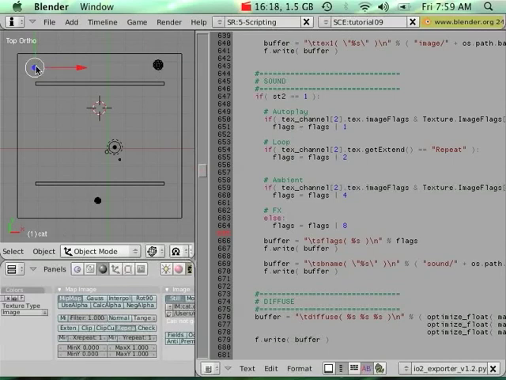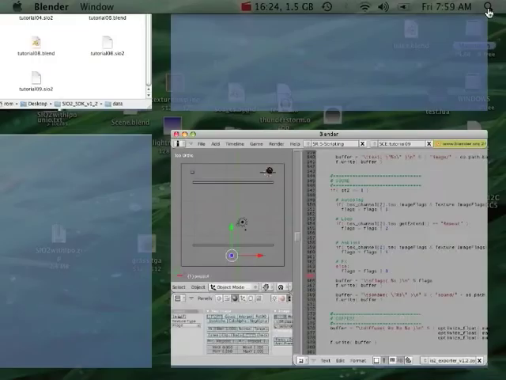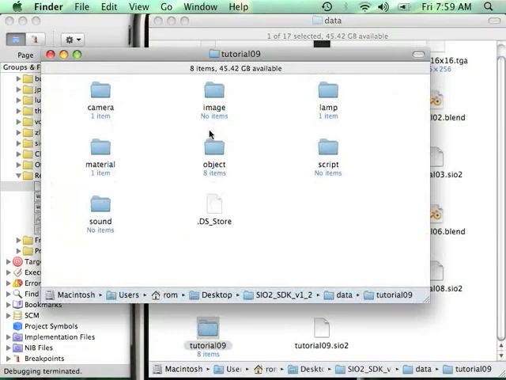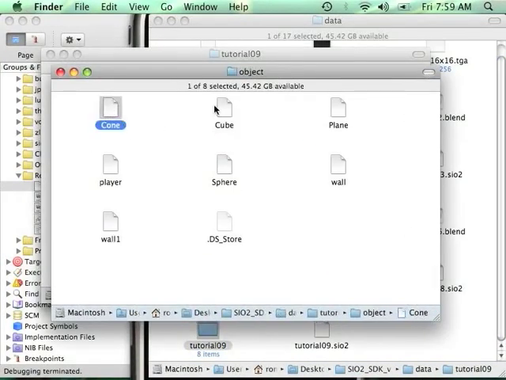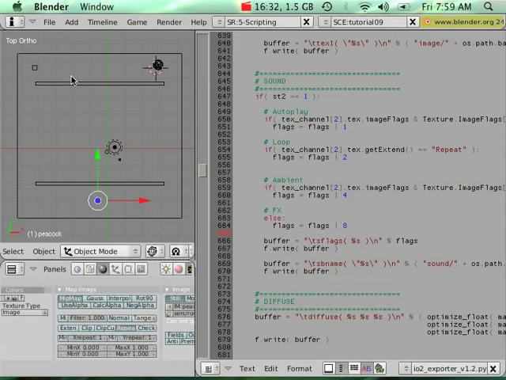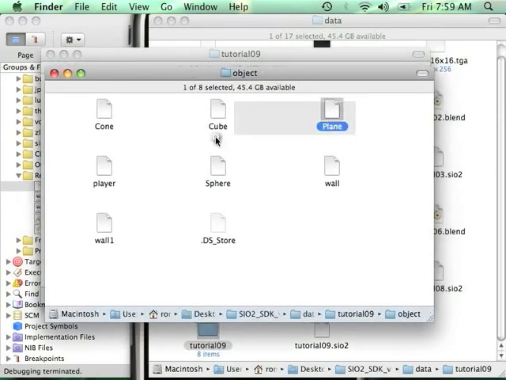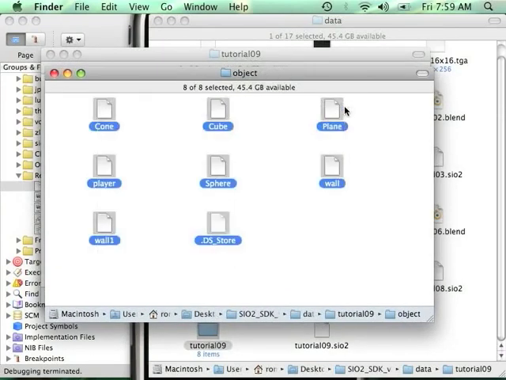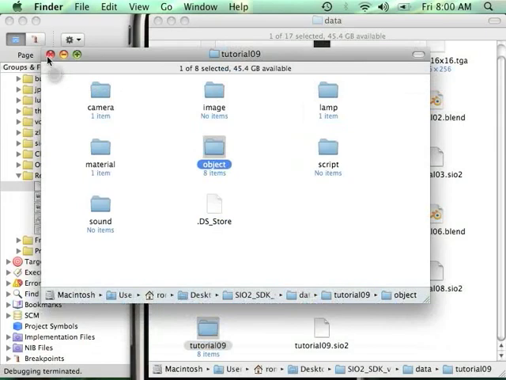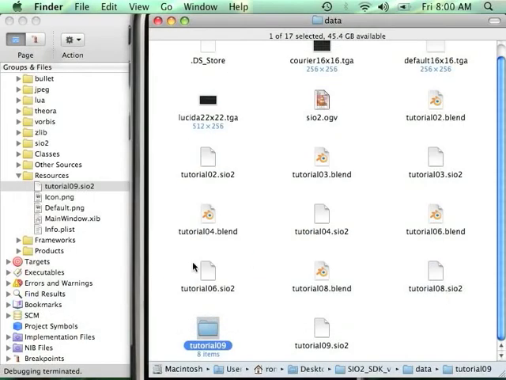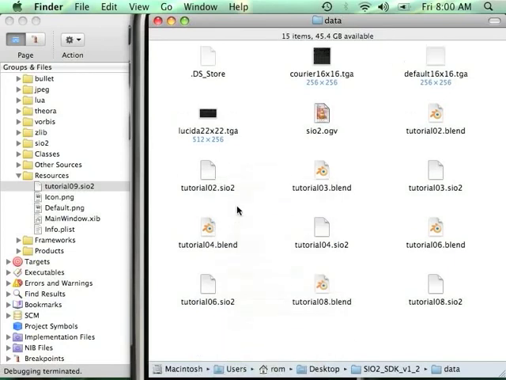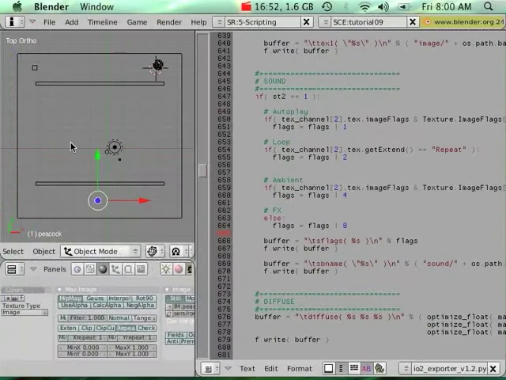Basically, I had objects: a cube here, a sphere, and a cone. These objects were properly named, cube, cone, and so on, and then I renamed them. So when I export, I'm going to have ghost objects that are not there anymore and are not used inside, and it may cause some crash. To avoid this problem, I'm literally going to move the directory to trash, delete it, and re-export a brand new one.